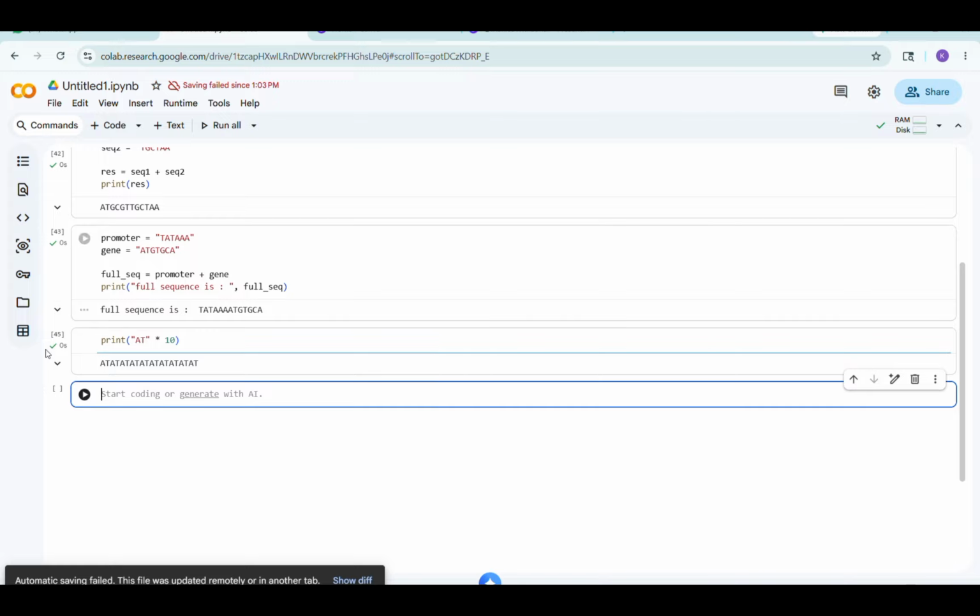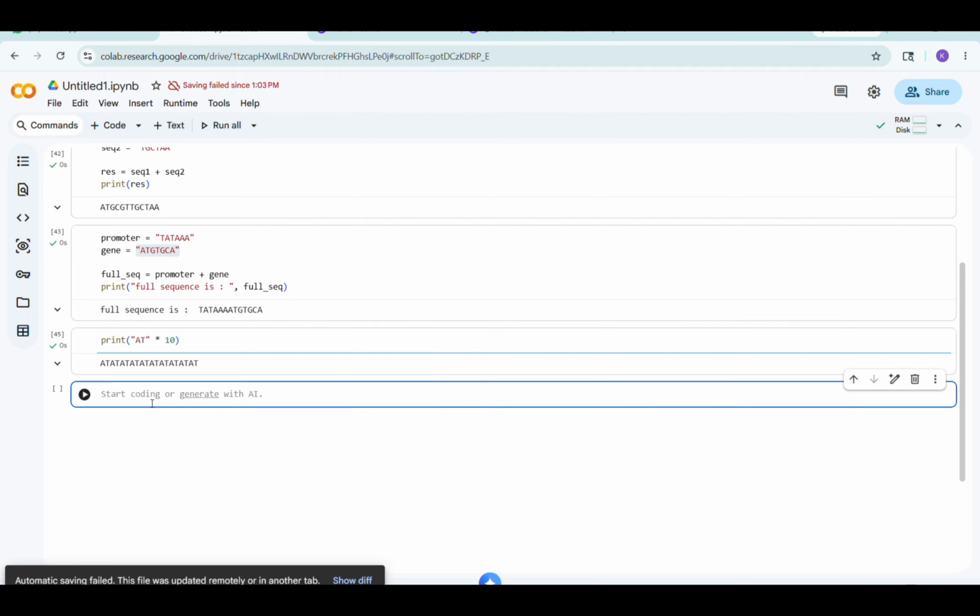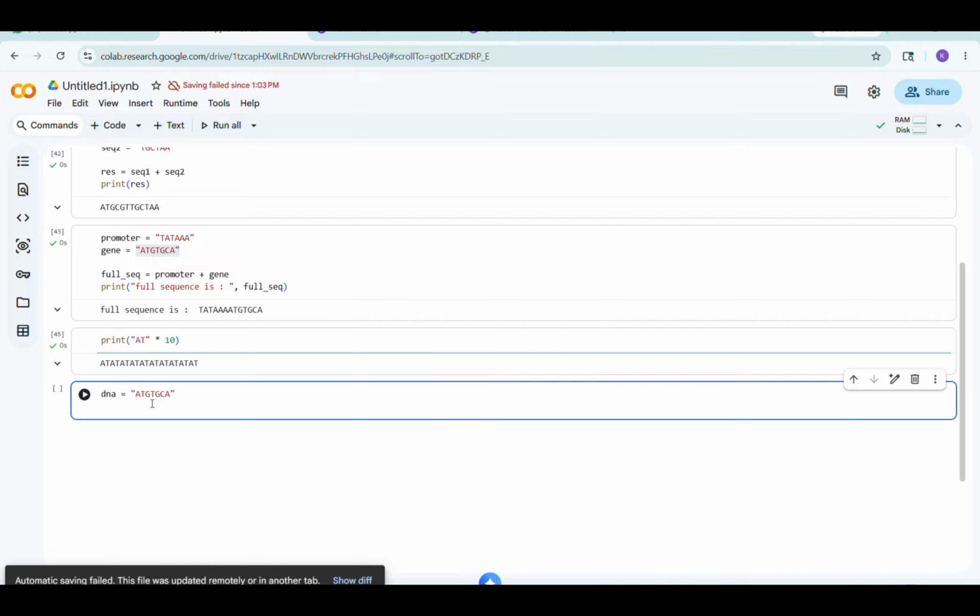So let's just copy this sequence. Say DNA is this sequence. Then print whatever it is that you want to check.